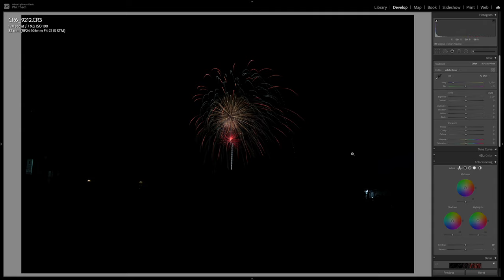I've seen photographs from downtown Chattanooga with all the city lights and some fireworks smaller in the frame like this, which I really love. This particular pattern of fireworks, if there was just something else going on in the frame to put it with, might have turned out nice. But we're just in a field, so not much happening.